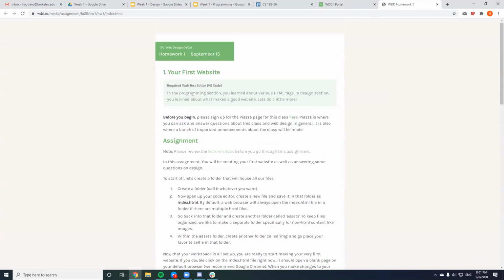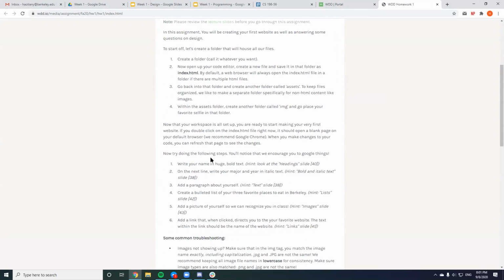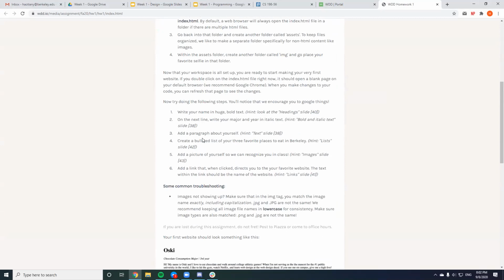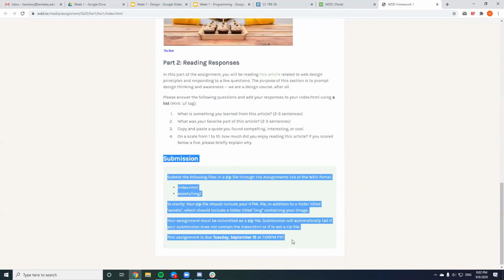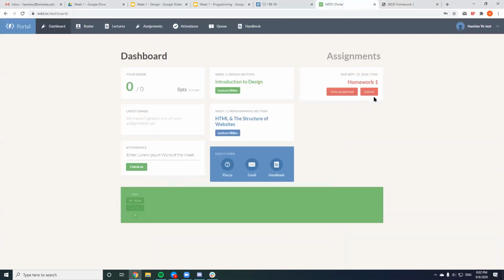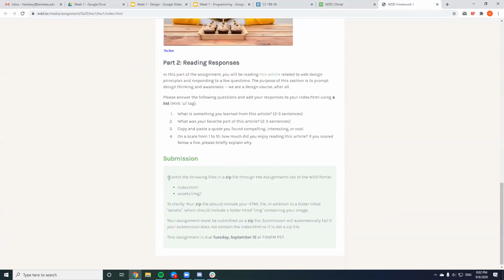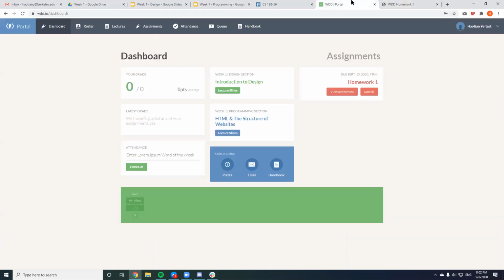So I highly recommend you read through all of it. There are good links here, and follow it step by step, and you'll basically do the homework. And at the bottom here, they'll tell you instructions on how to submit. Basically, you'll be zipping a file and submitting through the portal. If you saw here, you have the submit button, and that's where you submit that file. And we'll also be going into detail of how to zip that file itself, or the relevant files for the homework. So this is basically the homework instructions, and that's how you access them.